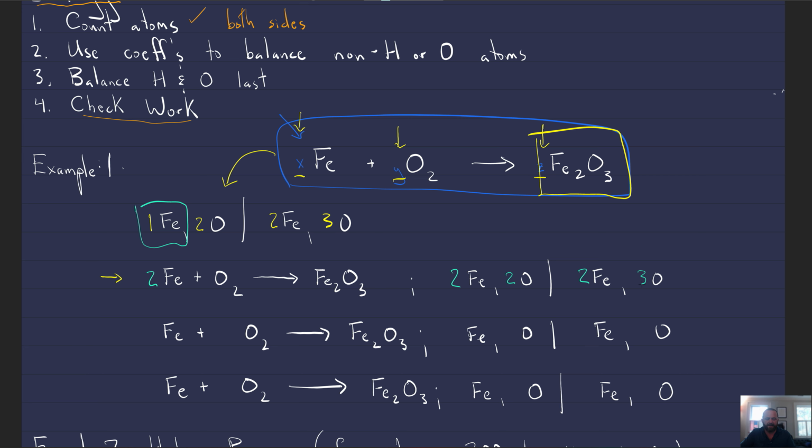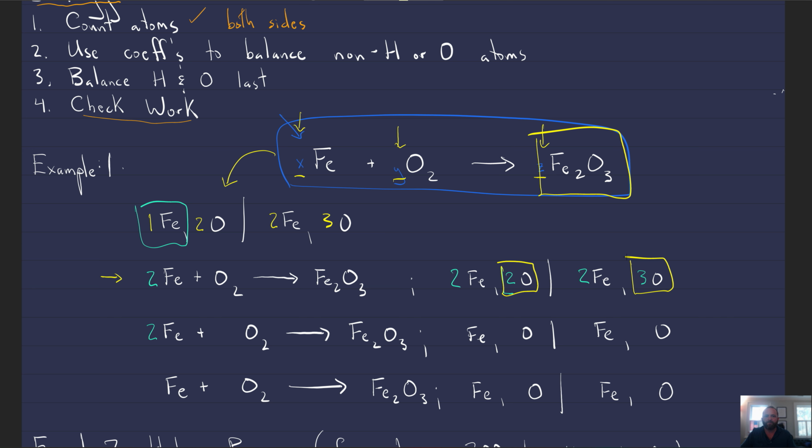So as I mentioned before, we can only use integers for the coefficients. However, as an intermediate step, it's sometimes useful to use fractions. So let's stick with the coefficients that we've already added. So we have 2 here, and this oxygen, so up here, let's change colors again. This oxygen on the left, there are 2 on the left and 3 on the right.